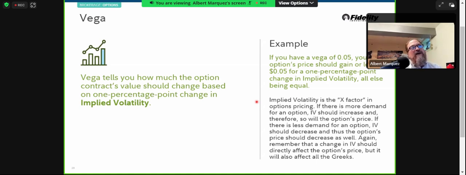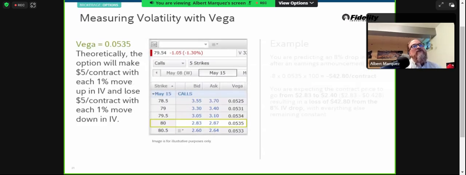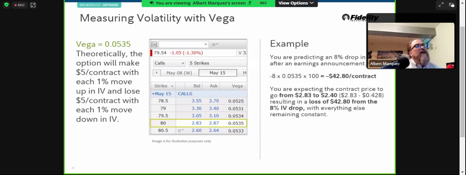Keep in mind what implied volatility means and how that could affect your option pricing. Because again, this is the X factor, and if you want to really get a good understanding of options and option trading, you should really have a deep understanding of volatility. Which again, we'll spend a whole hour on next week, so we won't get bogged down too much here today. Finally, just take a look at this real quick with Vega.